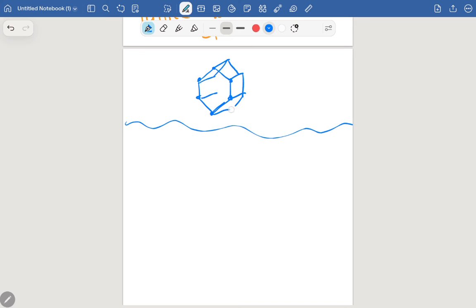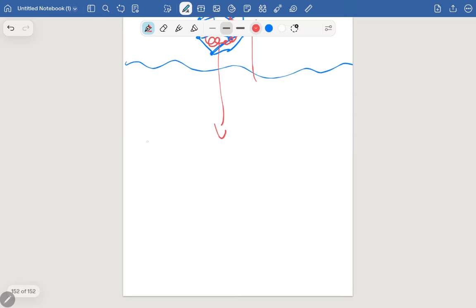Now, because of the long bond length, there will be a lot of spaces. And these spaces will be filled by empty space. And this will technically make them less dense because there's a lot of empty space, right? So instead of them sinking to the bottom, they will end up floating on top. Now, aside from this, we will move on to the third thing, which was a high surface tension.